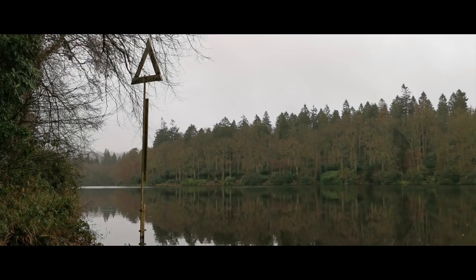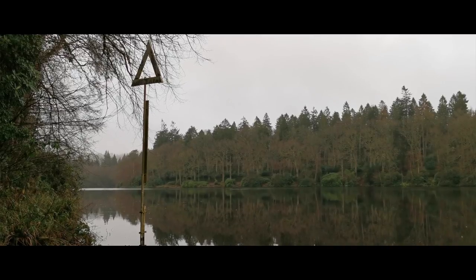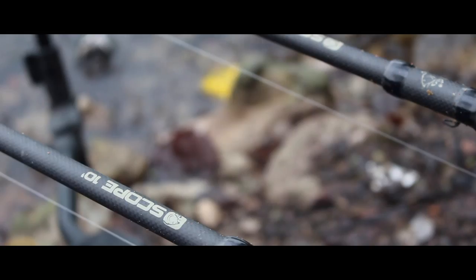And I am down in the depths of Wiltshire, just outside of Warminster, at the very popular Shearwater Reservoir. I've come down for a bit of mixed fishing really, concentrating on hopefully putting a decent roach on the bank. There's a reasonable head of them in here up to sort of £2 mark. So hopefully we get amongst them, and also probably have a few bream, maybe a carp along the way. So a nice sort of relaxed day, just doing some general fishing on the light rods, fishing with the feeders and that sort of stuff.